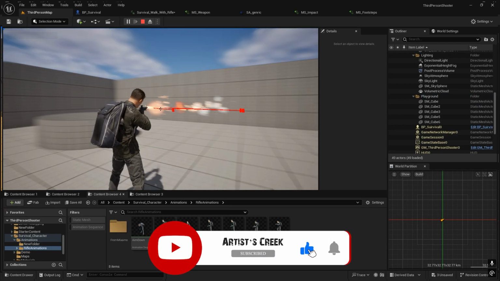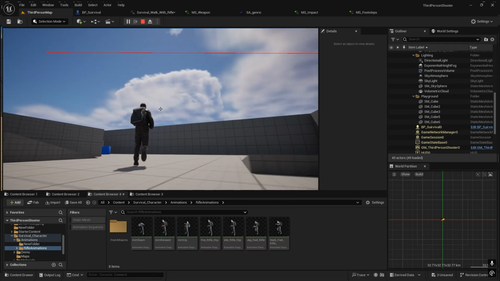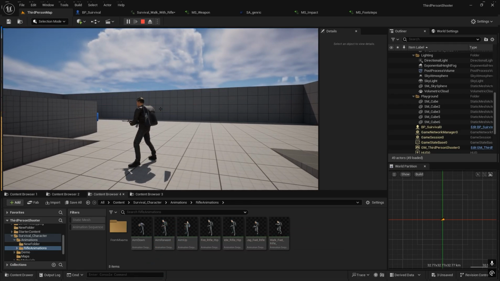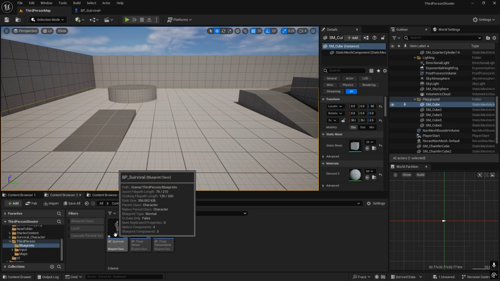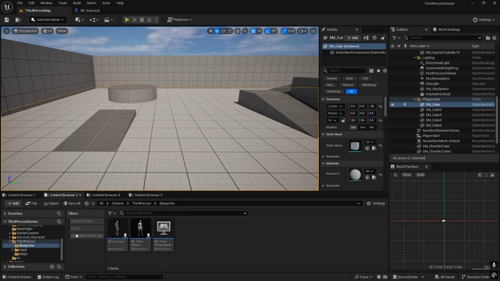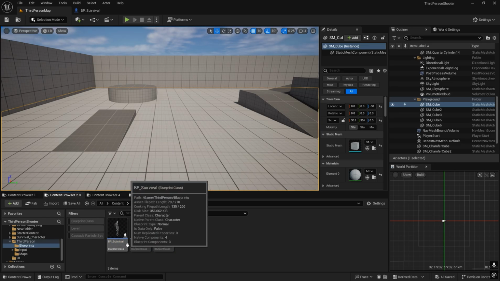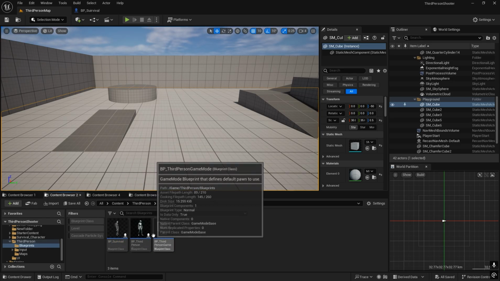In the previous video, we have seen how to add the muzzle flash and sound effects for the weapon. In this video, we are going to start on how to create an enemy AI. What we'll do is duplicate the existing character blueprint and create the enemy AI from that. And also we will change some of the materials here.